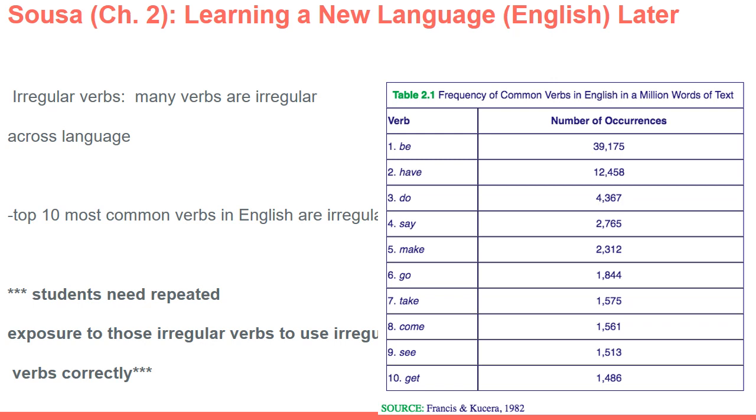But the important thing is you can't just force your students to memorize these irregular verbs. You have to give them exposure, but various types of exposure and various different types of opportunities to learn those irregular verbs. So they might hear it one day, they might speak using the irregular verb another day, they might write using the irregular verb one day, they might read several texts that have the irregular verb, and so they're using the irregular verb in many different contexts, not just one way of just memorize, or conjugation.